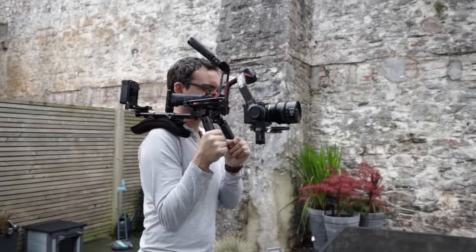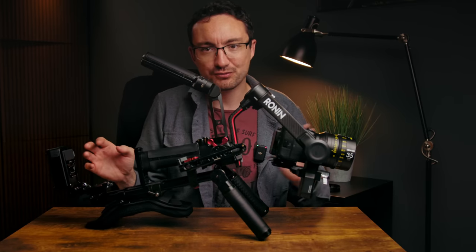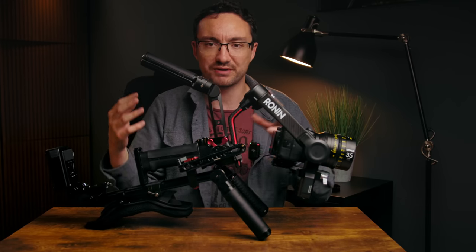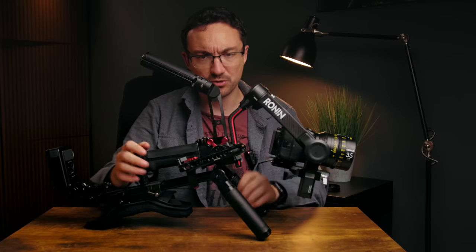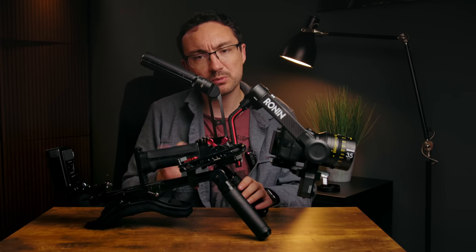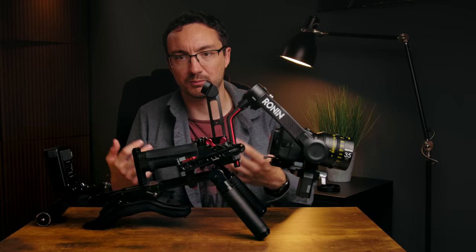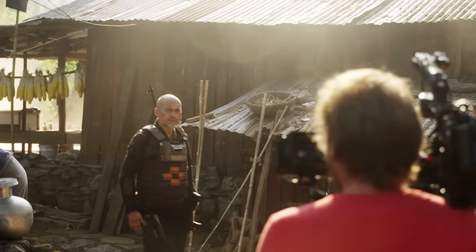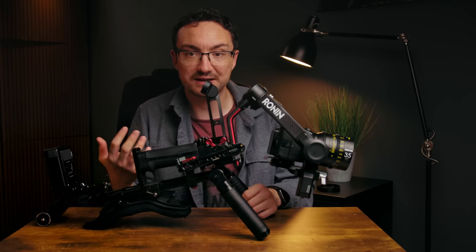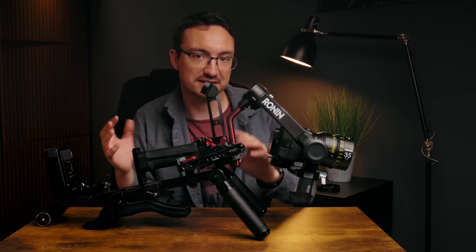When it comes to the actual follow speed, as you can see as I move left and right with the gimbal, I've currently set it to medium — I think that's probably enough for the kind of usage you'd want and how they used it on the film. The big question is: why did they choose this sort of setup? It's quite an elaborate rig and not something I've seen done anywhere else — a shoulder-mounted version of a gimbal. They could have gone with the gimbal bare, standard handles on either side, or an O-ring kind of setup, but they didn't. There could be a few reasons: they might have wanted a setup that's easier to hold for a long period of time, or maybe it's a different perspective — they actually wanted that height, since we're quite used to slightly low-down angles doing handheld nowadays.